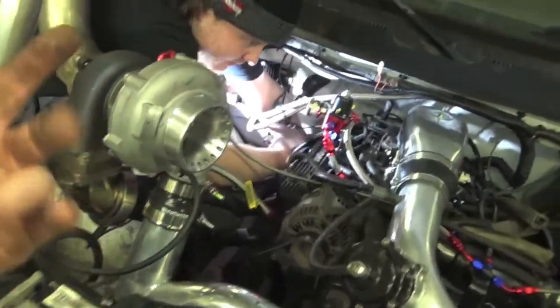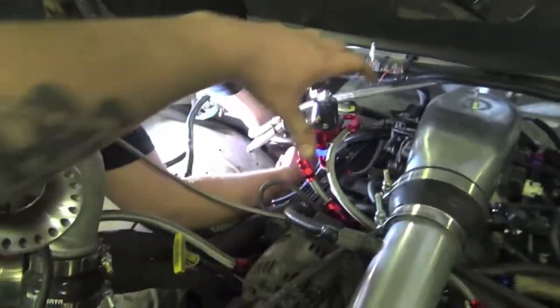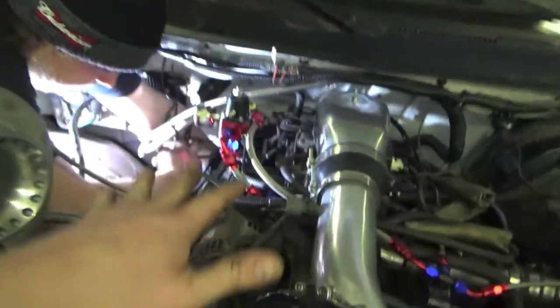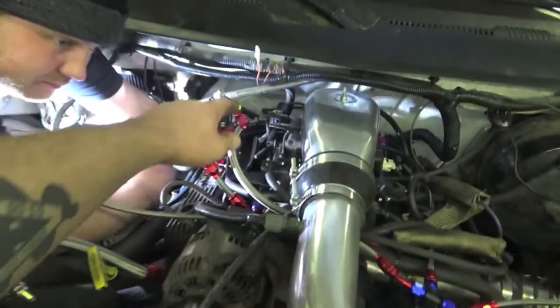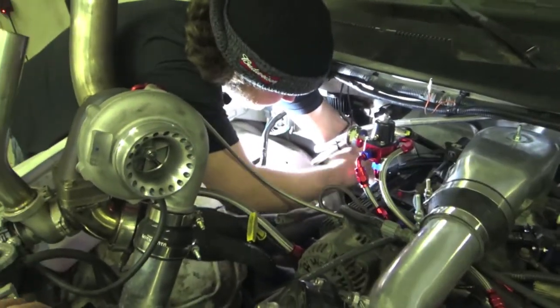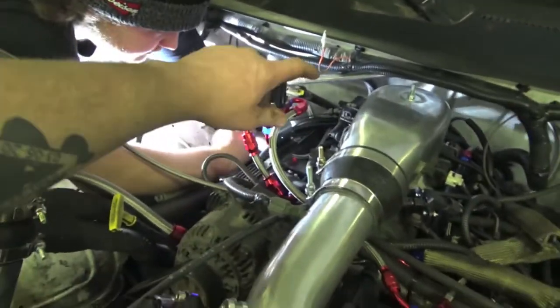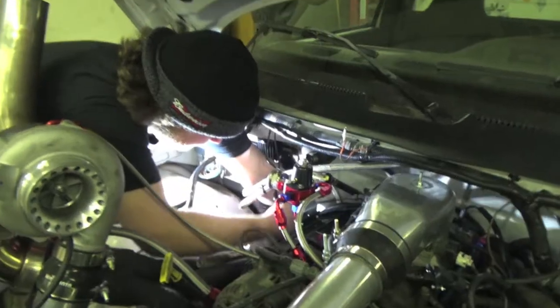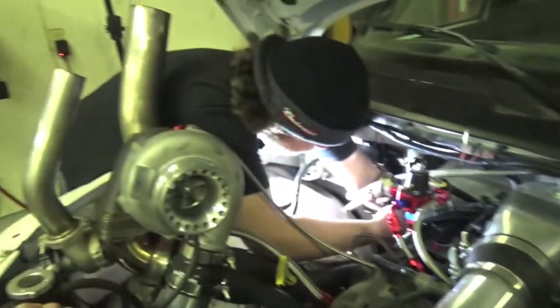So you got AC lines, heater core lines, you got the air box, the stock air box goes exactly that way. So you might have to move some stuff around. When I did my 99 plow truck, I just laid right here and reached back there to get them out. I did not have to take my air box out. I just had to take the actual snorkel that goes out to the fender off. But yeah, JT's gonna get those two bolts out. We got the connector unplugged and we're gonna get that guy pulled out.